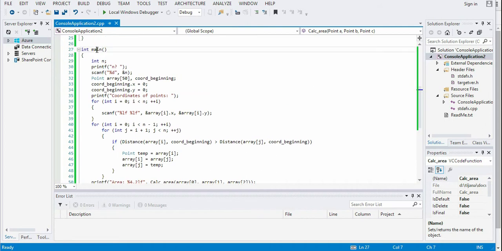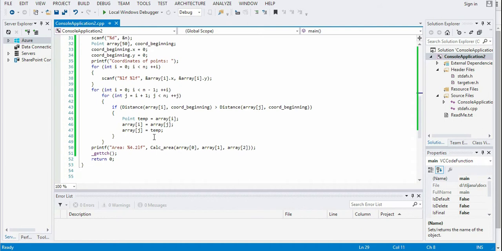Now, we haven't seen this before, but it's just important to know that this main is a function, almost like any other. It's not really complicated, it just has to be in every C or C++ program, because the program has to know where to start. It has to have an entry point. So this main, that's what it says. I'm going to start with the execution of the program here. The first line of the main is what will be executed first, and then continue towards the end of the main.